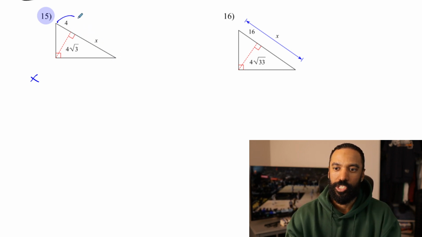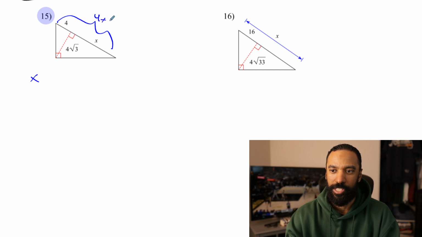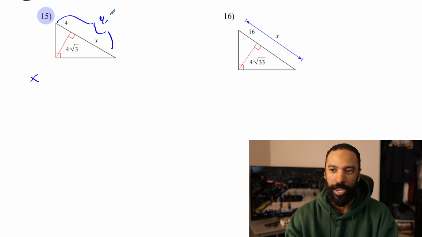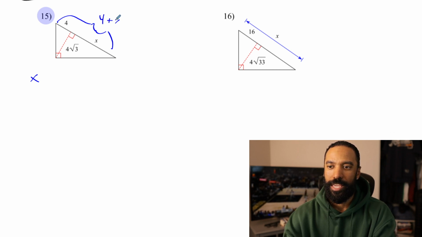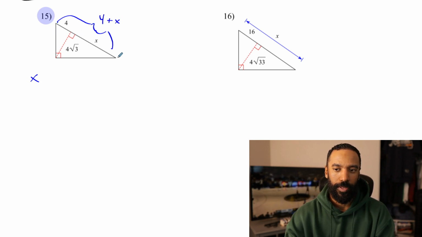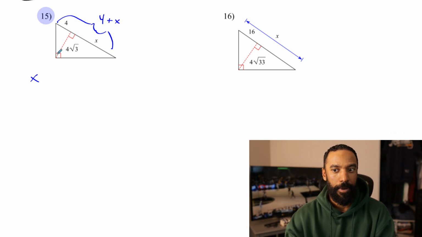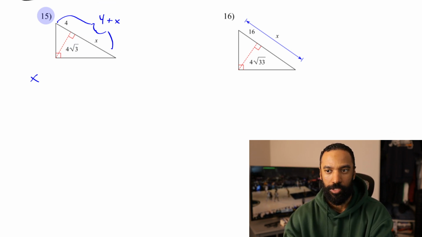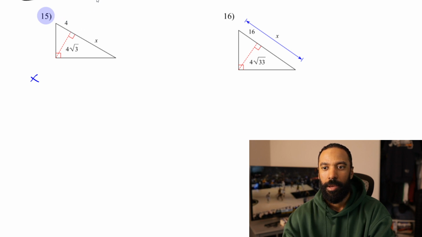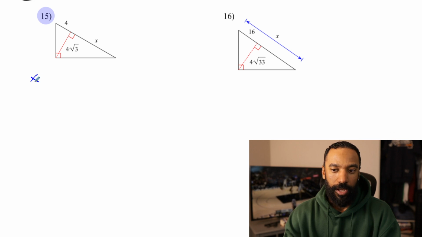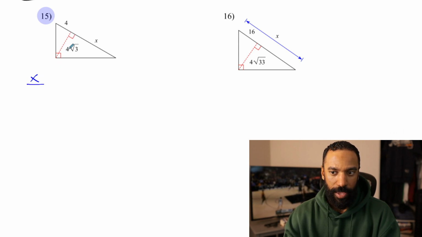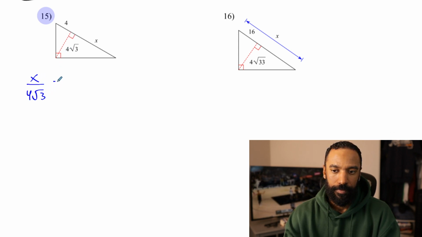Now, in case you are considering using 4 plus x here as the hypotenuse of the big triangle, note that there's nothing else that you have in the big triangle. I keep wanting to write 4x. Note that you have nothing else in the big triangle. You don't have the short leg or the long leg, and you don't have the hypotenuse of the medium or the small triangle, so I don't think there's any value in that. But x does represent the long leg of the medium triangle. Do we have a long leg of another triangle? Yes, the small triangle. We have the long leg is 4 root 3.